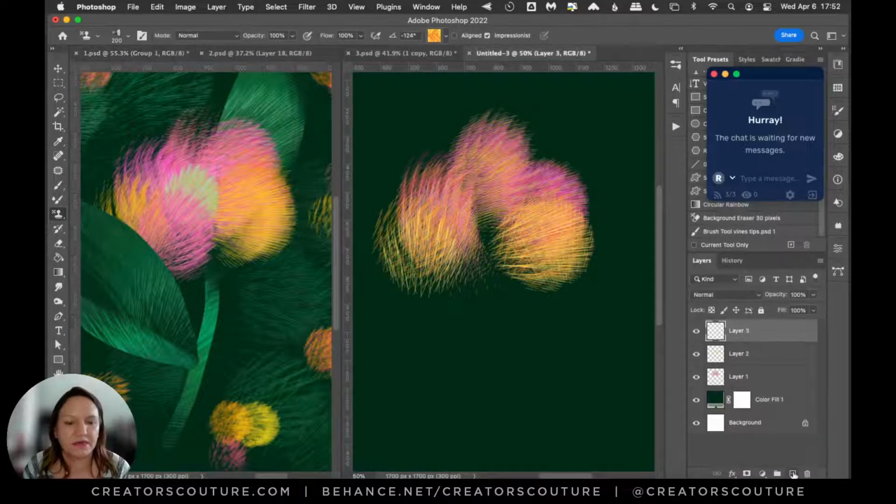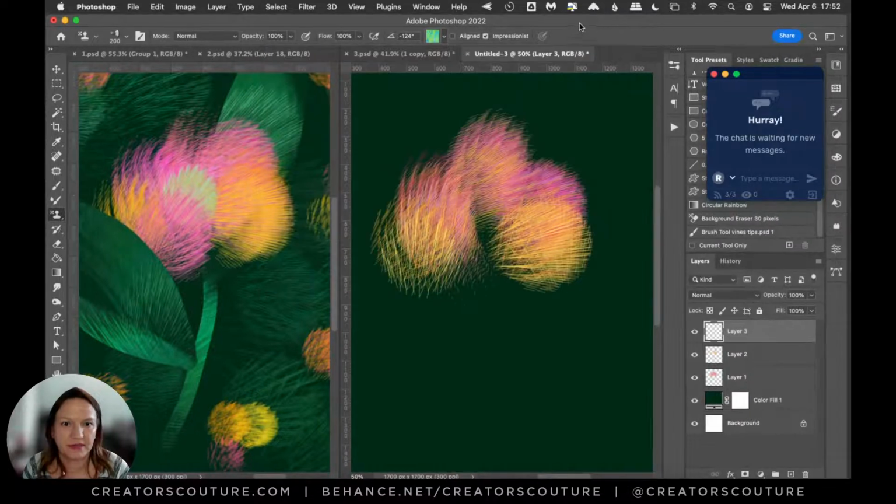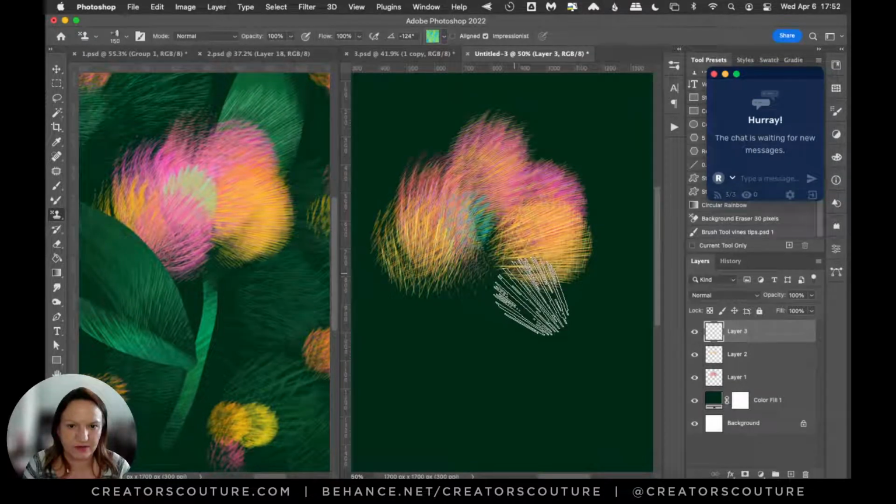So I'm going to make a new layer, and I'm going to grab some other color, and I think I'll grab a blue. Like I said, this is not a flower that exists in nature. And I'm going to hit my left bracket and take that same brush size down a little bit. So we'll just put a little blue here and play around.